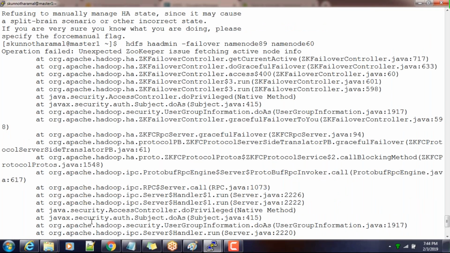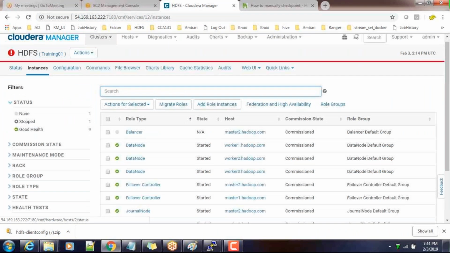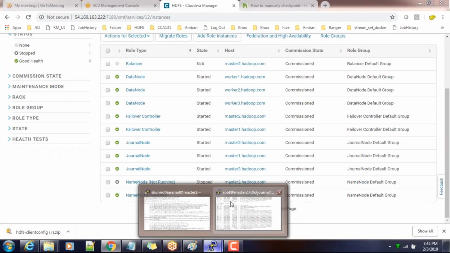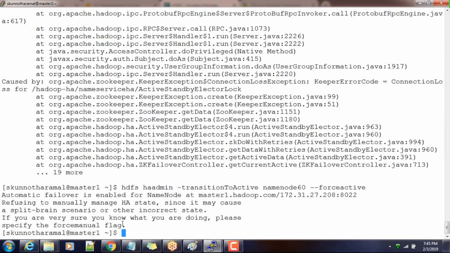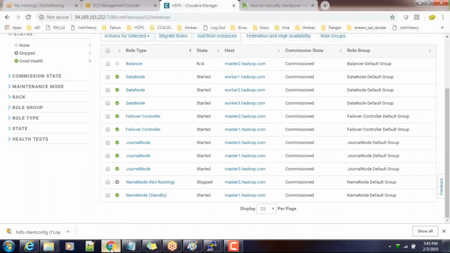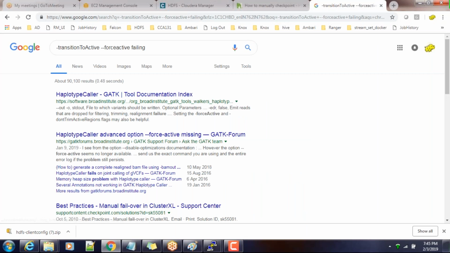This is also not working. So I don't know. I tried this option some time back. Let's search. Okay, transition to active.